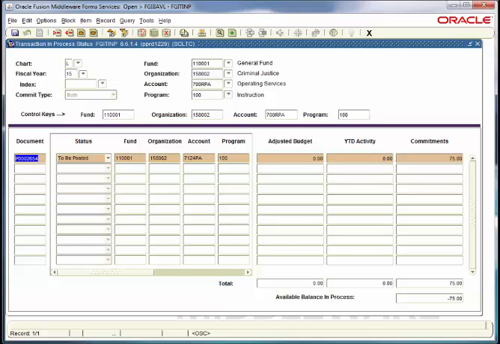In the short term, someone with authorization to override the budget can come in and just override the budget for that particular document. However, that's a short-term solution and should be followed up by a budget transfer from elsewhere.